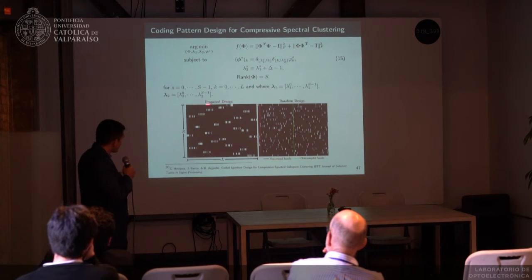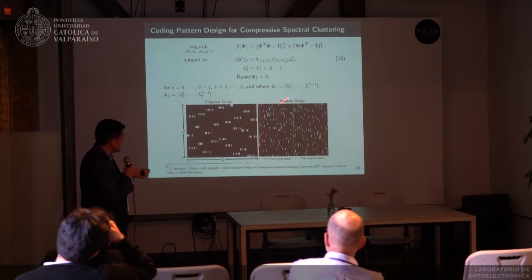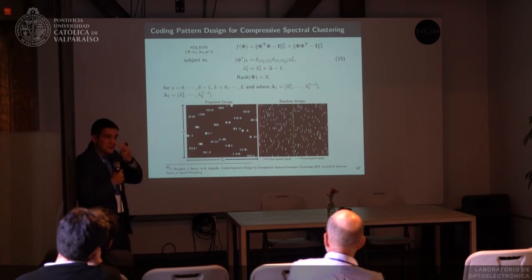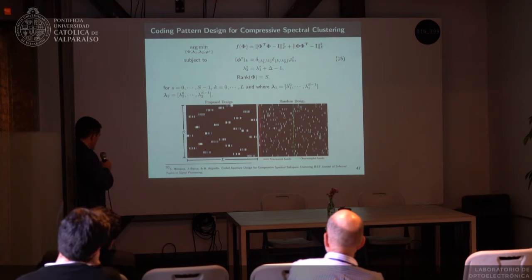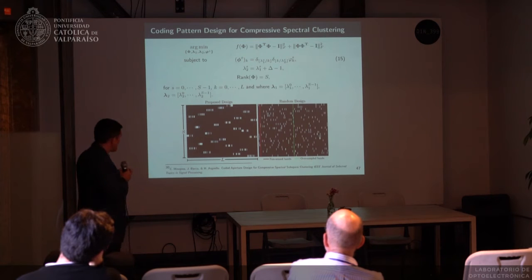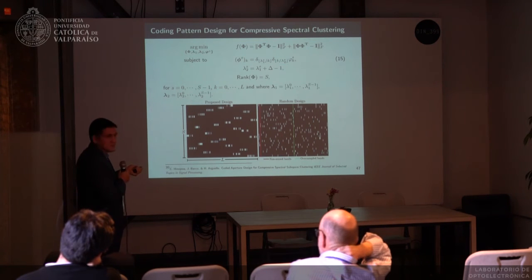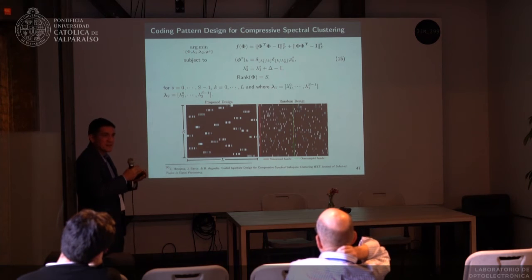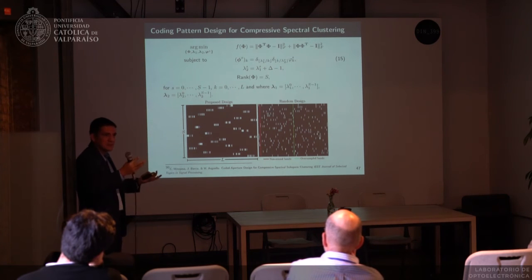And this is the kind of solution that we obtain after we solve this problem. This is the kind of projectors and this is the typical random solution. This is good because, why is this good? Because you can implement this in the lab as a bandpass filter. Implementing the random one in the lab is very difficult because it's a kind of random spectral response filter, okay?